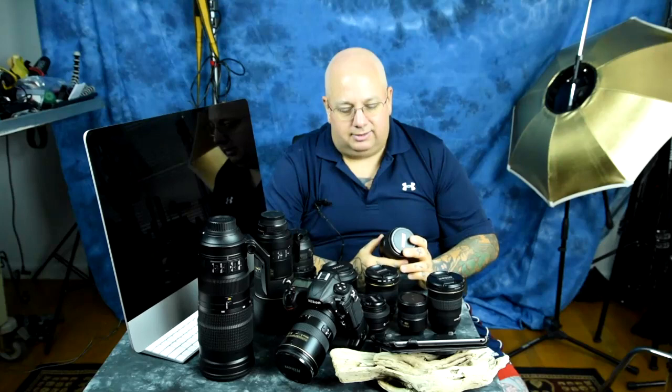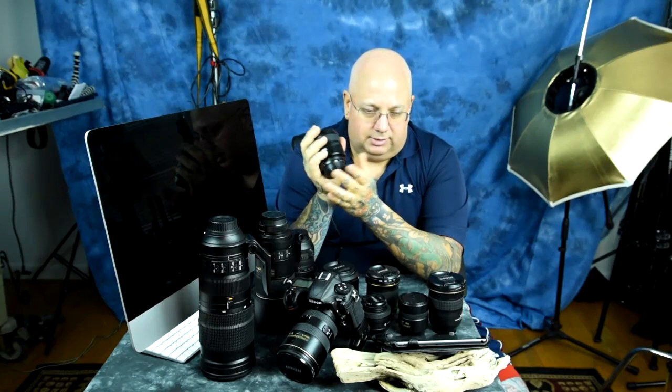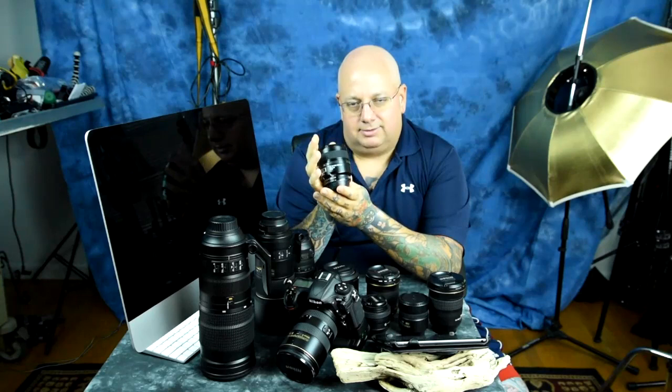The one lens I'll state flat out that you're just an idiot if you don't own — and it's perfect for full-frame but even more perfect for DX crop sensor — is the 60mm f2.8 D series, though it doesn't have to be D. Pre-D is fine; the only difference is the D sends distance calculations to the camera for flash compensation. You can find pre-D versions on eBay from Japan for $180-200. Why is it so good? It's a perfect portraiture lens on DX — insanely sharp, incredible color saturation and image rendition. It's a perfect macro lens, and a great normal lens equivalent at 90mm on DX crop.